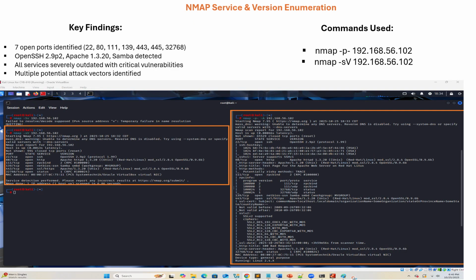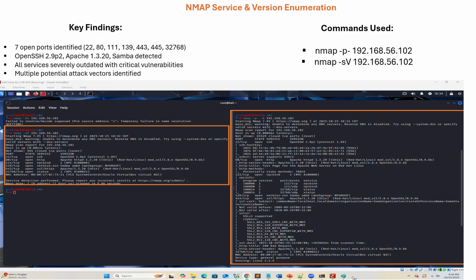To continue my enumeration, I performed two additional Nmap commands. The all port scan is used to discover hidden services by checking all 65,535 ports, while the service version detection identifies exact software versions that we can match against known vulnerabilities. On the left of my terminal, I ran nmap -p- to scan all ports on my target system. And on the right, I executed nmap -sV for service version detection.